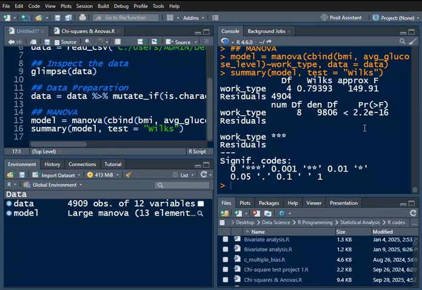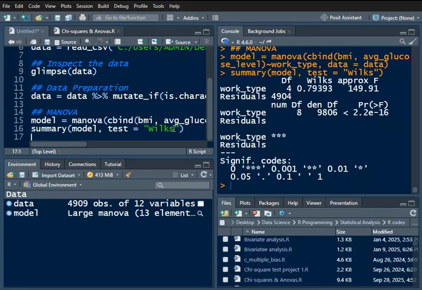So you can say that the MANOVA test using the Wilks lambda, which is the test statistic, indicates a statistically significant effect of work type on the combination of BMI and average glucose level. This suggests that individuals' work types are associated with differences in both BMI and average glucose level when combined together.